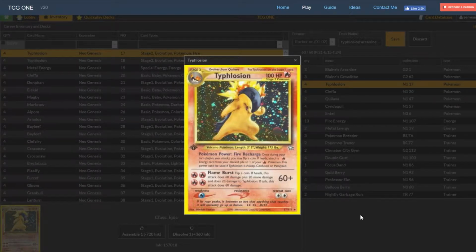So this deck revolves around Typhlosion. It has this Pokemon power called Fire Recharge. Once during your turn before your attack, you can flip a coin. If it's heads, you attach a fire energy from the discard to any one of your fire Pokemon.